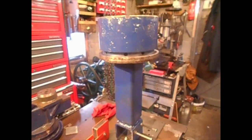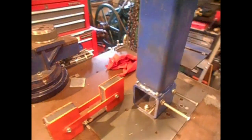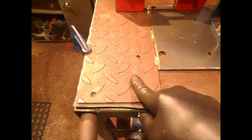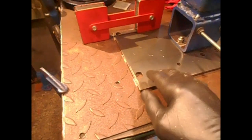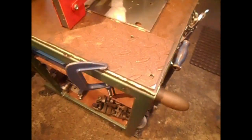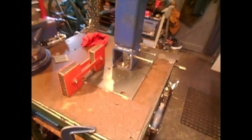This is it turned upside down on the bench. Now this is solid, you may guess the weight that's in this. It's very heavy. And this is good heavy duty box section, which makes it very strong. Now I have the plate. I'm going to tag it here, here, here for a weld. Now this is a very powerful magnet clamp, just to keep it tight and straight and true.